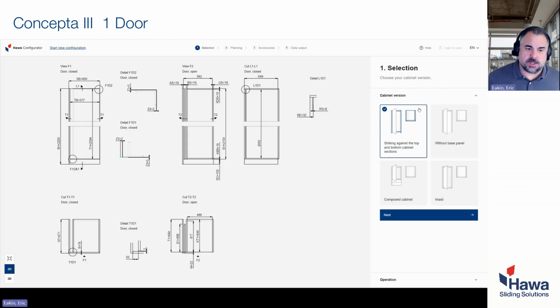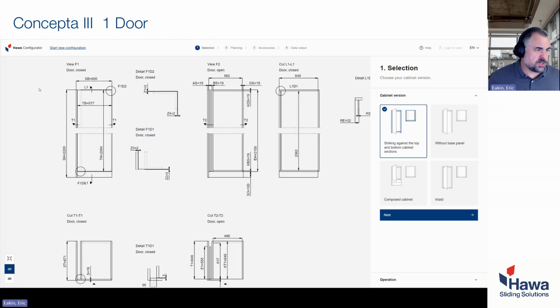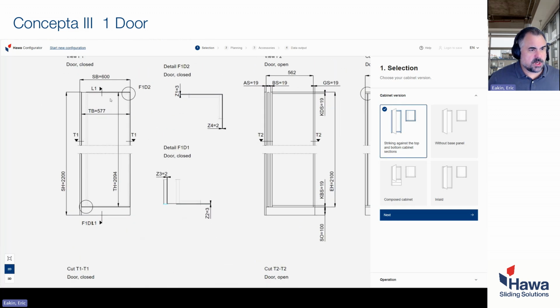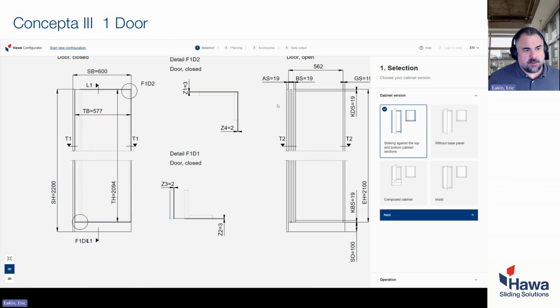Now, the first part of your selection process is what type of cabinet you're building. This first one that says striking against the top and the bottom is a partial overlay. What you'll notice on our system, and this is a common question, if you're looking at a front view of your build, is the outer panel that forms the pocket, whether this is a standalone panel or adjacent cabinetry or even an adjacent appliance, doesn't really matter.